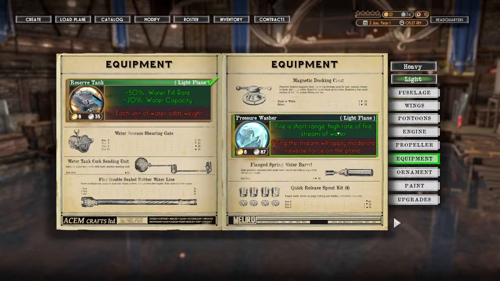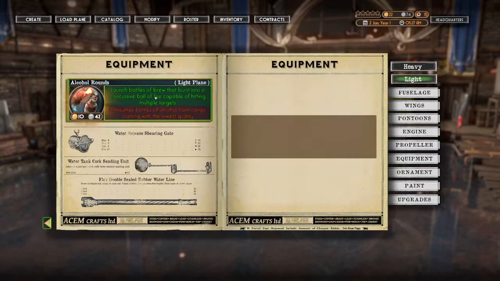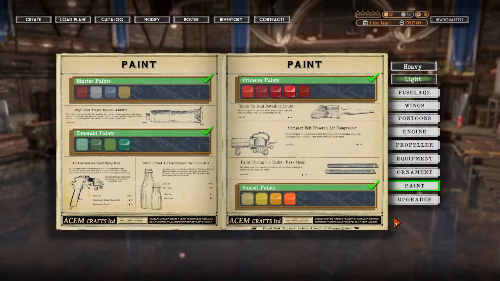Fire short range, high rate of fire, stream of water. Ingredient launcher. But that would consume ingredients, which we don't want. Launch bottles of brew that burst into concussive ball of fire. I could just lob a Molotov at them. What the heck? You know what? I'm not worried about, really.